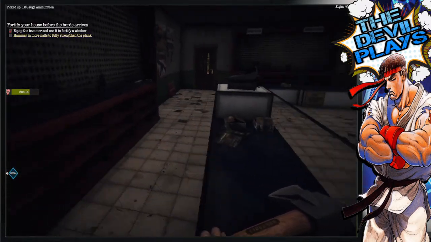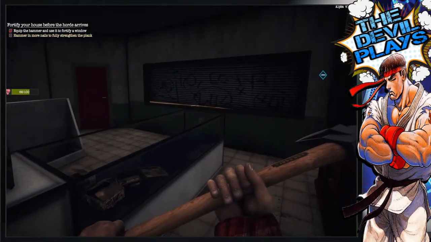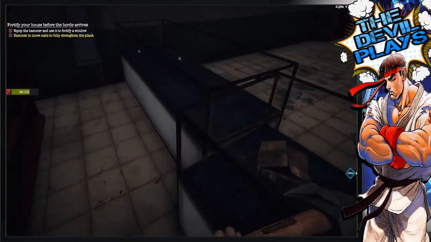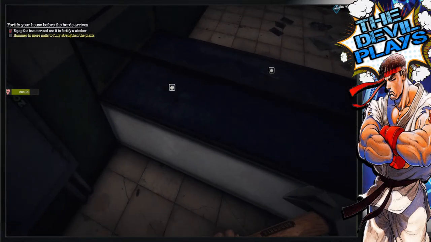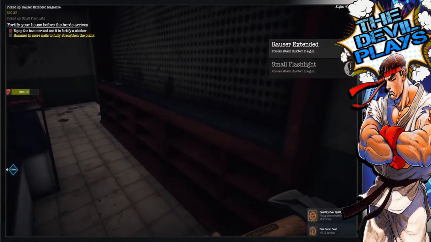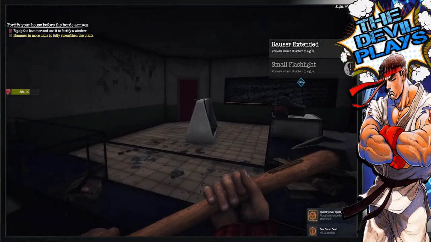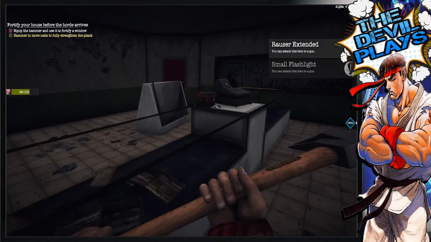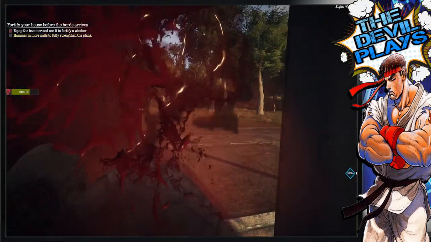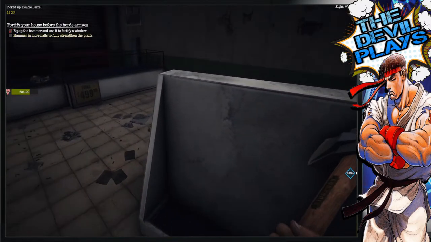Ah, 12 gauge ammo. Come on, please. Please. I'm not going to be that lucky, am I? Oh, we got a flashlight, though. A magazine. Yeah. Didn't say you can come in. But I'll have that.